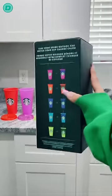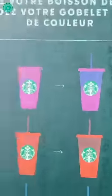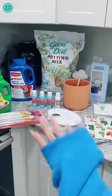It's actually not 3 a.m., so I can try these. They're sun-activated cups. I don't see an effect, but maybe with a drink in it. You know what I'm saying? Like, that does not look like that. But anyway. I'm still trying to become that girl. I can't be that girl without a houseplant, so I'm gonna try and plant one. First, I have to make the pot look cute, so I'm doing blue.